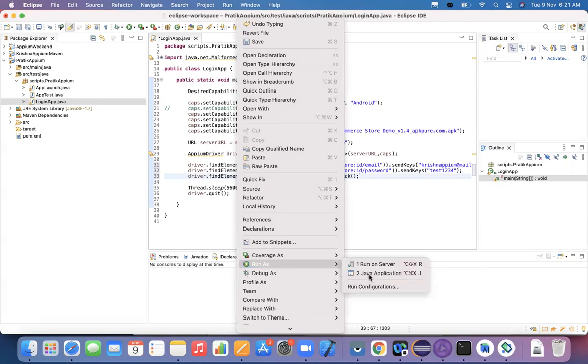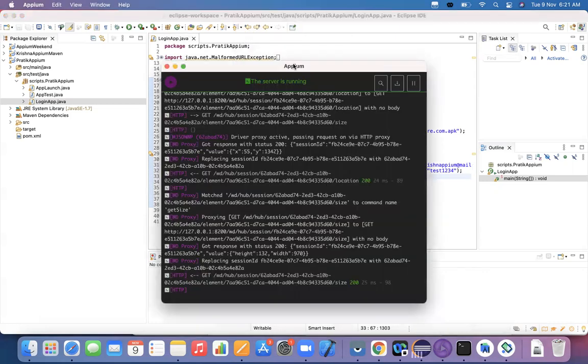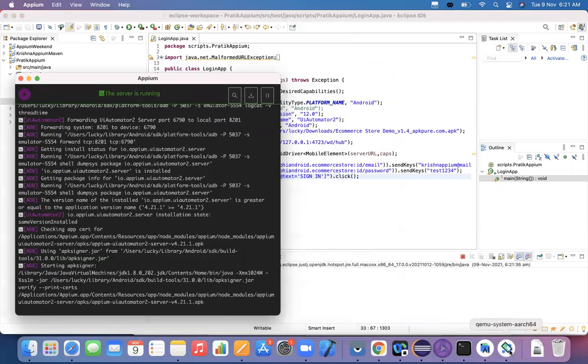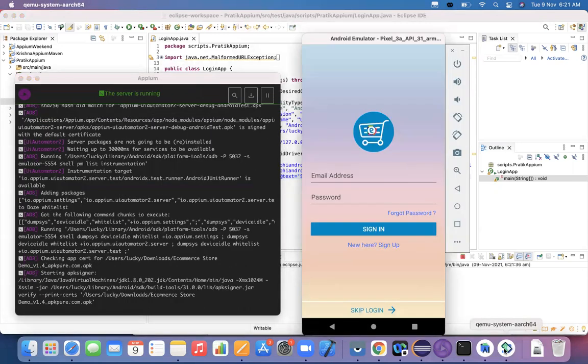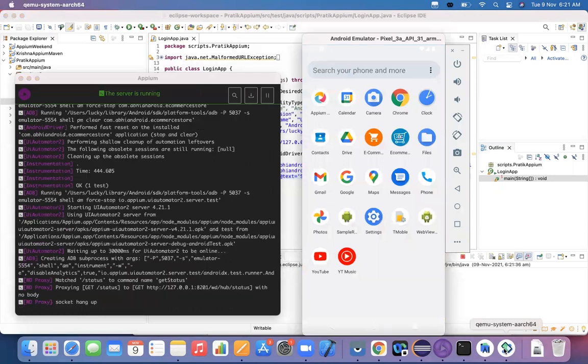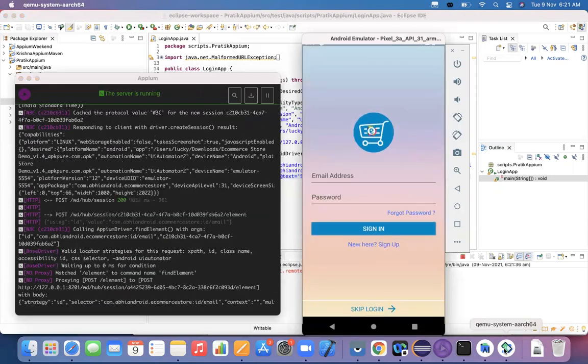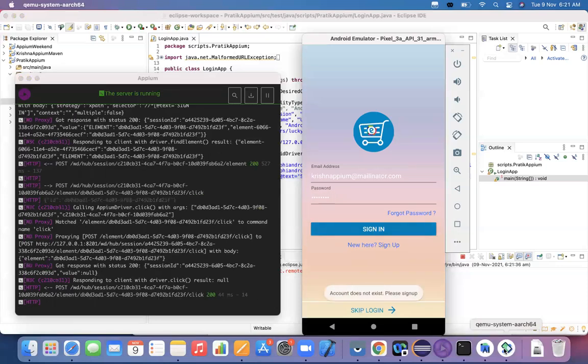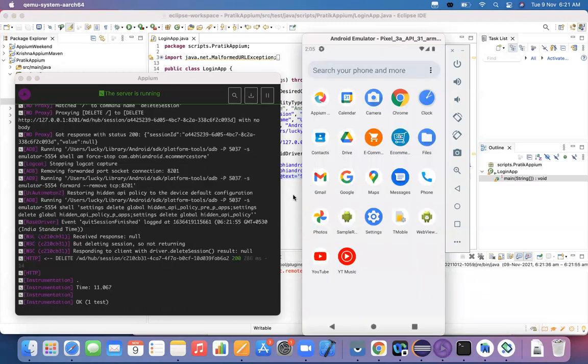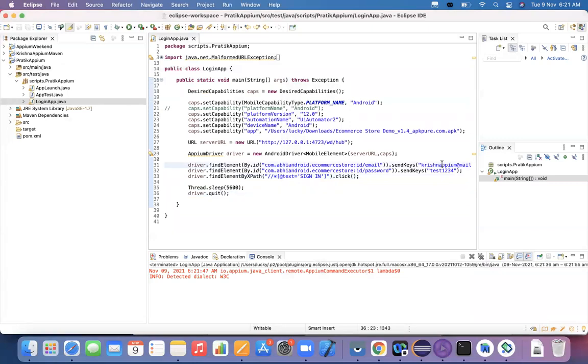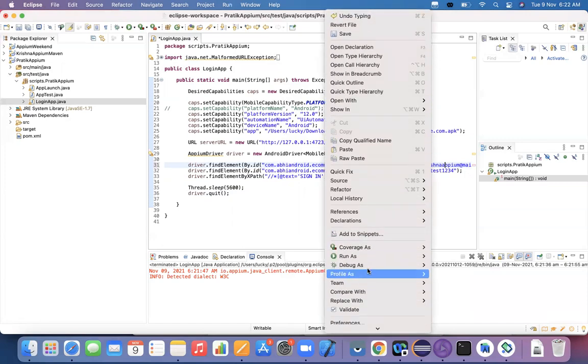Run as a Java application. I'm placing my server and mobile, both the instances are here. It's entering. Okay, so my username is wrong. Krishna Appium. Let me rerun it.